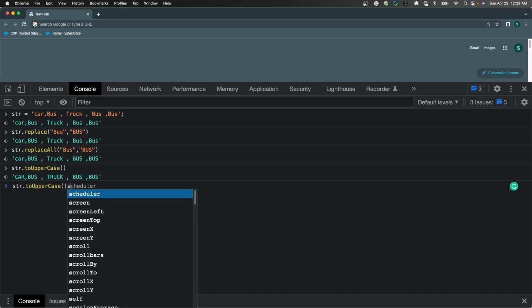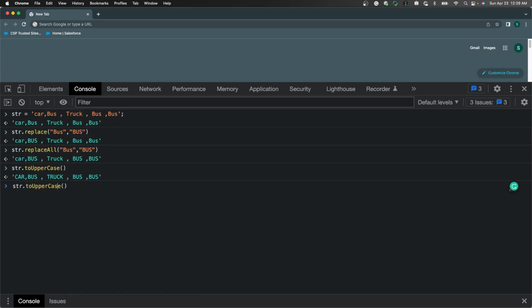If we want to do it in lowercase, how can we do this? toLowerCase. So all the characters present inside the string are in lowercase.